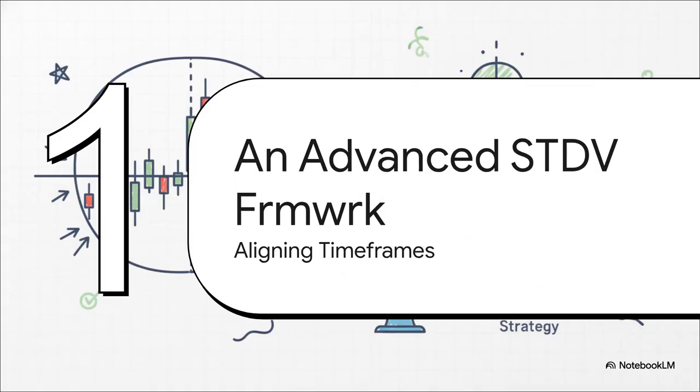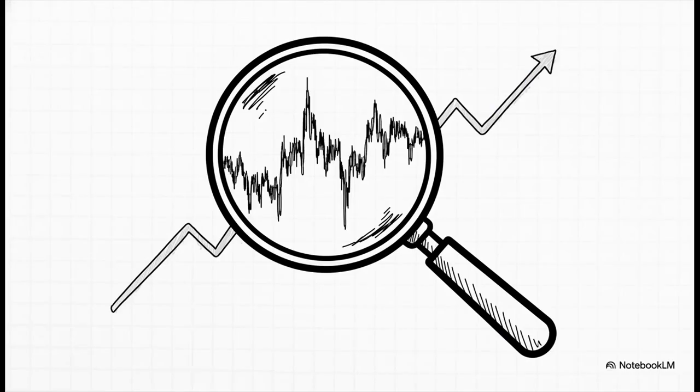Okay, but that was just the basic stuff. Now we're getting to the real core of this whole thing, the advanced framework. This is where we take that simple tool and turn it into a full-on trading model, just by adding some all-important context. And the core idea here is incredibly powerful but simple. Instead of just blindly taking any standard deviation setup you see on a 1-minute chart, you first go look at a higher time frame, like an hourly chart. You use that to figure out your overall directional bias. You're basically using the big picture to give you the green light on the small picture.